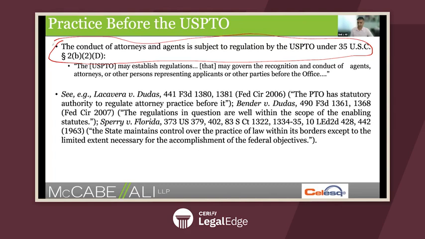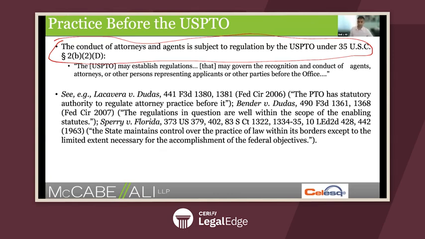What's not listed on this slide is 35 USC 32, which also gives them statutory authority to discipline those who practice before it. And that's actually very interesting because a lot of people have made the contention, well, if you have special rules to discipline or to register patent practitioners, why do you interpret that to also discipline trademark practitioners? And that's important for those of you that may be solely trademark practitioners.